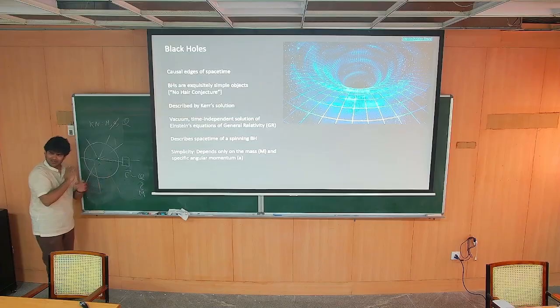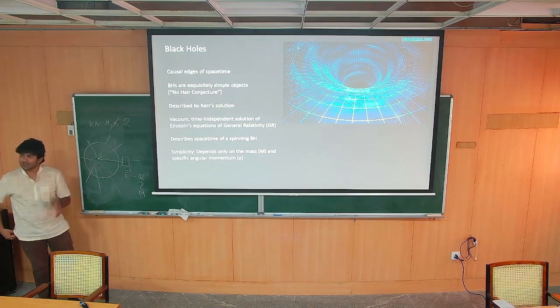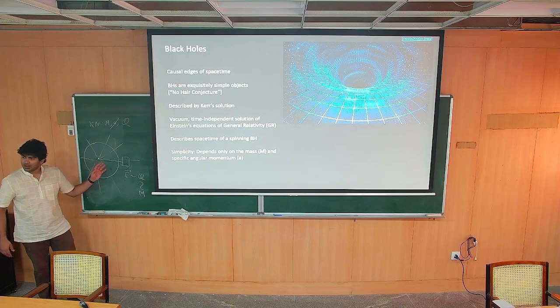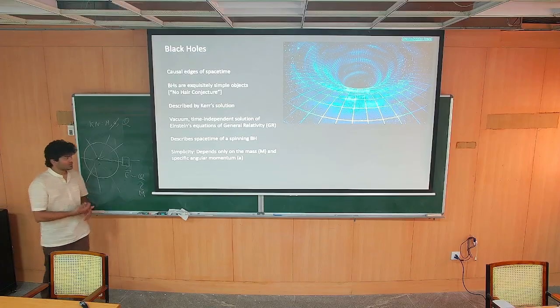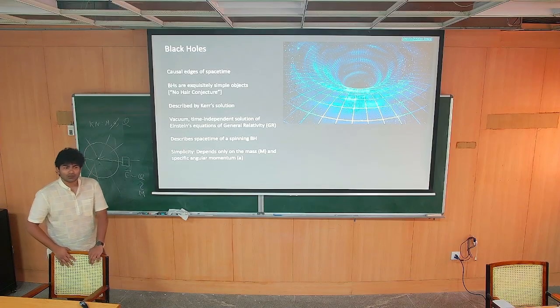And this process happens over and over again, and it happens very quickly, on very, very short time scales. So the black hole also gains mass. It loses charge. It gains very little mass. So we can have a maximal bound on the amount of charge possible inside the black hole.